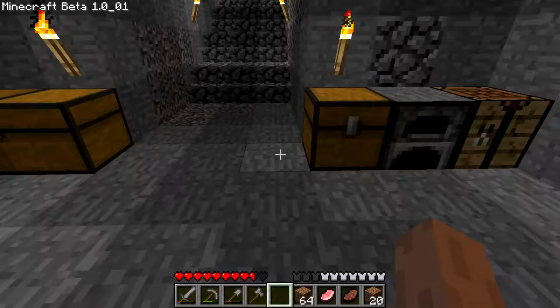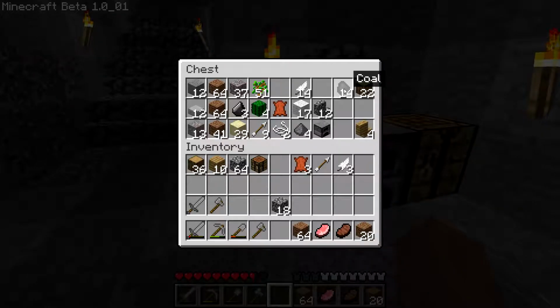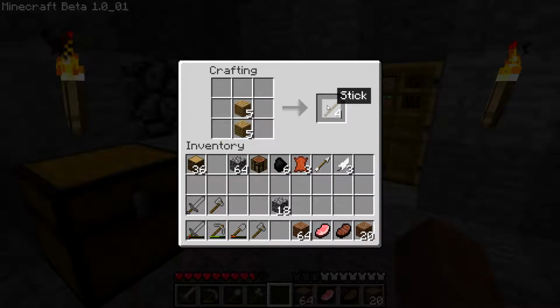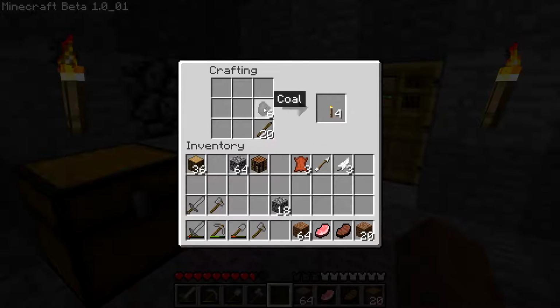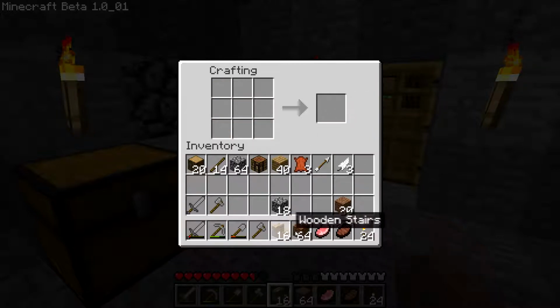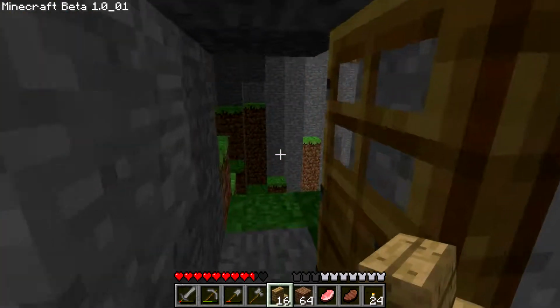Let me grab some more torches. Gonna need that. I'm definitely gonna need a lot of wood. We're gonna build with wood, and we're gonna build with wood stairs today. So let me go ahead and just stack up on wood. There we go. That should be enough wooden stairs for us to get started.